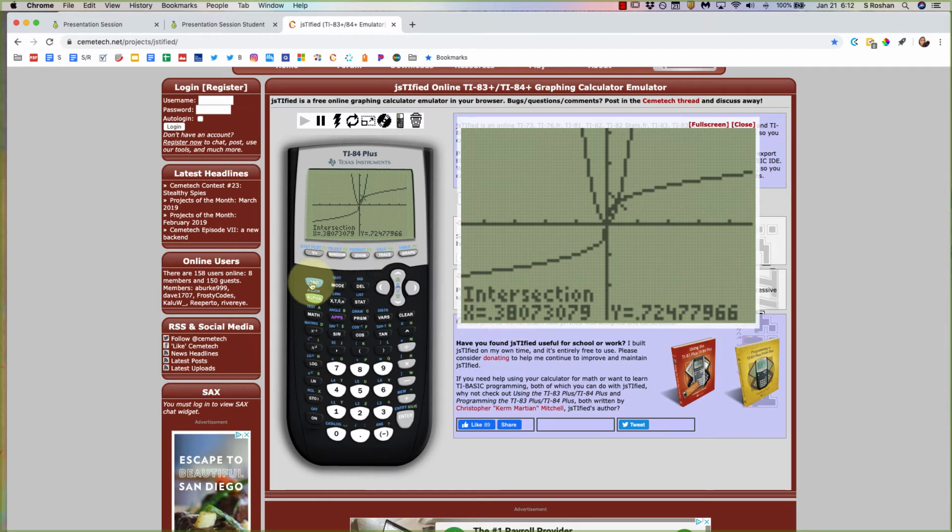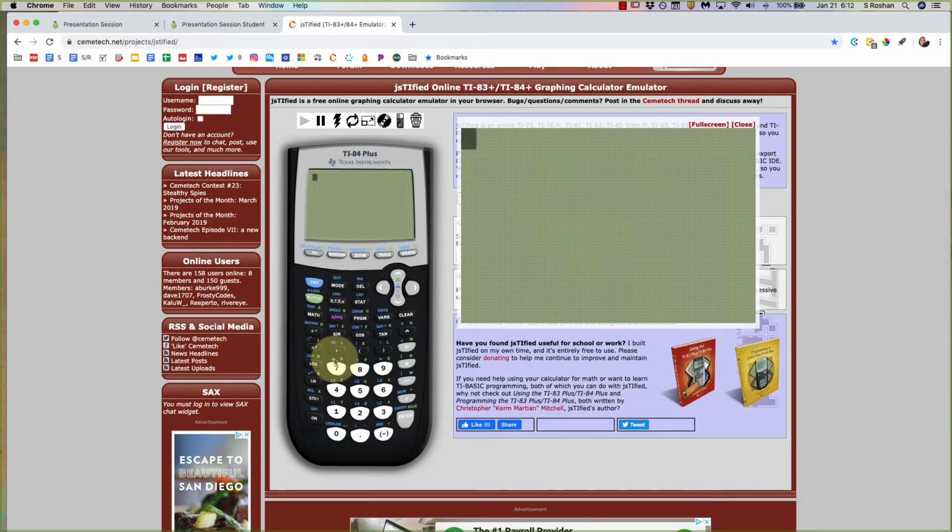So to store that value, what you'll notice if you go to the home screen at this moment in time and you press X, that's the X value. Now the problem is that the X value is going to be changing. Every calculation that I do, it'll store a new value in X, but I want to save it in a safe space somewhere that it's not going to change. X is going to change over time, Y is going to change over time. So you don't want to use those 2 letters for anything that you want to store, because they're going to be changing.